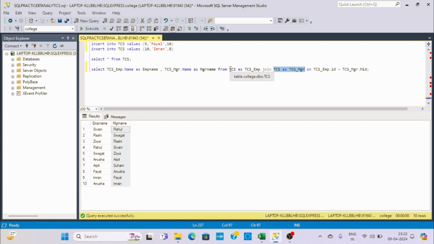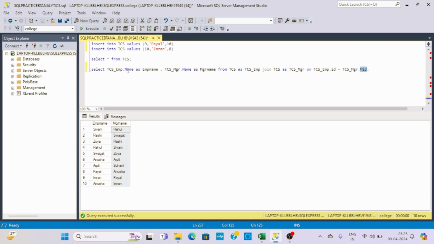So what I did, I'm joining TCS employee with TCS manager where the main table is the same, the main table will be TCS, okay. And I created these two tables and I'm joining these two tables based on the ID for the employee and the manager ID for the manager table. So you can see the relation will be created based on their ID and their manager ID. Here the ID creates a relation with the manager ID.